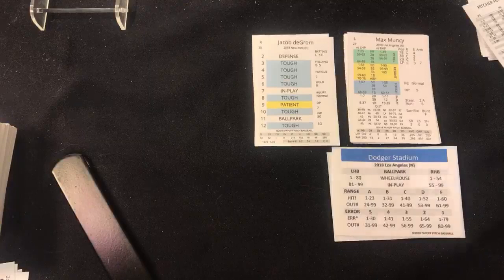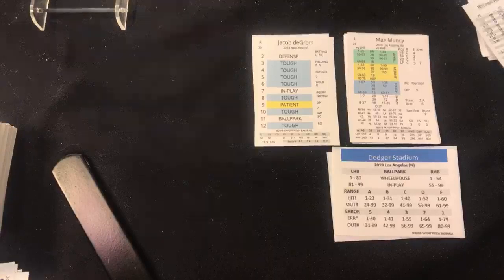deGrom, he was dominant, man. Dominant last year, a 1.70 ERA. Poor guy won 10 games, lost 9. And if you look, I've really gone over the box scores because I played this the second time I play the replay, and you'll see that a lot of the games he was right in them till the end, or he left with a lead.